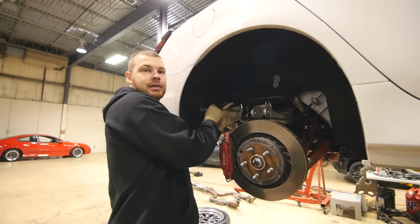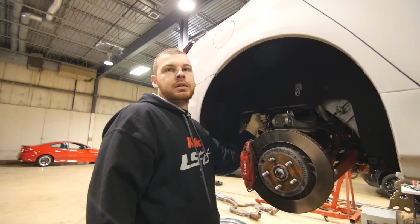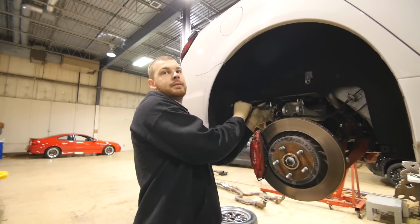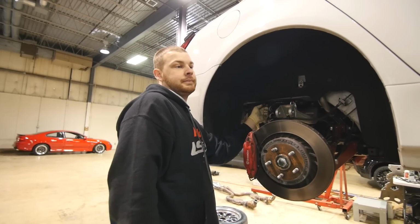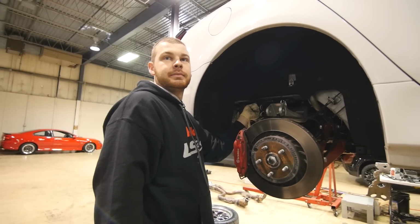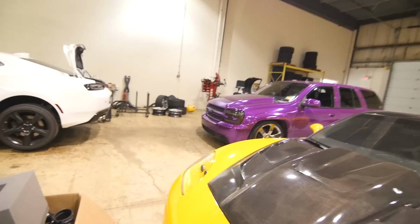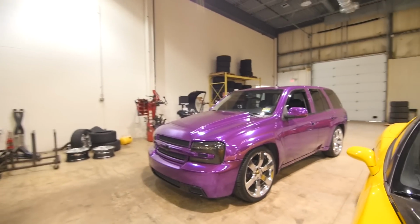What's the other one done? The dyno, Camaro? ZL1. ZL1, the black one, right? Yeah. I'm going to go film that. Okay. Have fun. I'll check back with you when you're done. I have to run to Fastenal anyway. Okay. Bye. Yeah, you done yet?